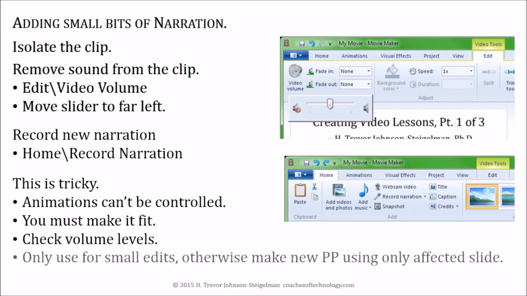This process is a little bit tricky because you cannot control the animations that you had back in PowerPoint. You have to make it fit within the given time, and it's really only useful for very small edits. Otherwise, it's probably easier to go back to that particular PowerPoint slide and redo it as a separate presentation, and then put that clip into your video here in Movie Maker.